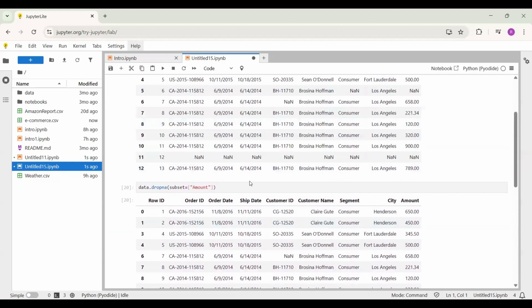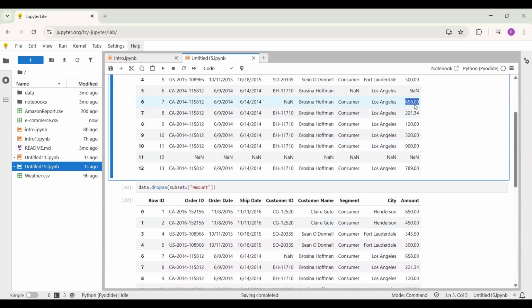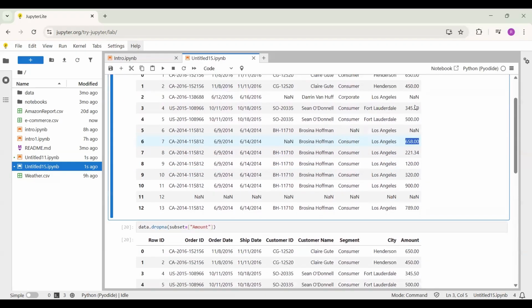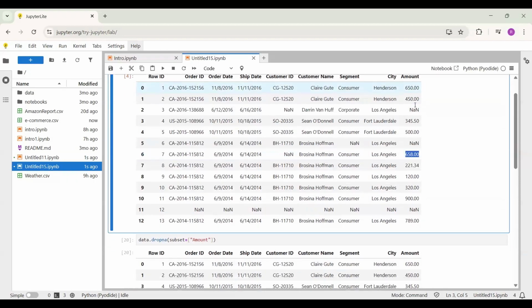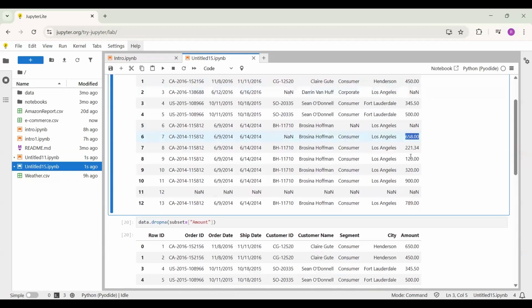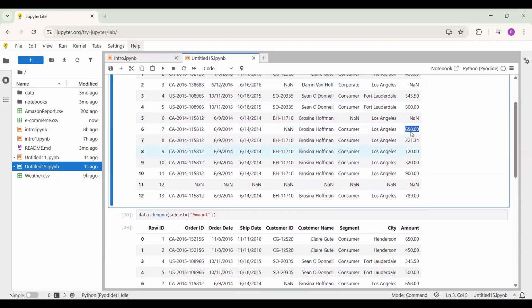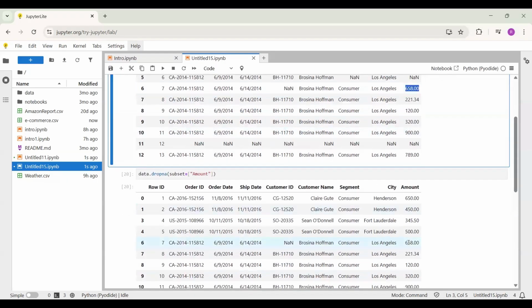Now if you see here, column number 6, you don't have any NaN value here in the amount column. Keep in mind that I am talking about a specific column. If in the amount column you don't have a NaN value, then that row will not be disturbed.